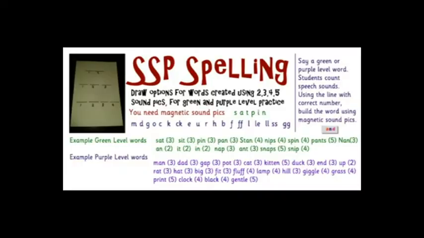So these preschool children are going to do a spelling activity. So that's practicing their encoding at the green and also moving towards the purple level. A lot of the children are actually on the purple level, but this is the first time we've done it, so we're starting off on green. Before we get into the main activity, I just want to show you the children are sorting the sound pics themselves. If you're always organised and got everything out for them, you lose a lot of teaching opportunities. And we learnt a lot even before we'd actually got started, whilst we were sorting out the speech sound pics. Anyway, I hope you enjoy it.